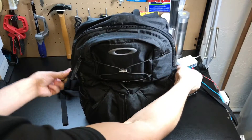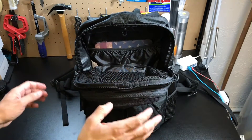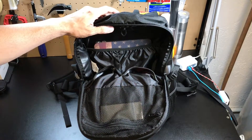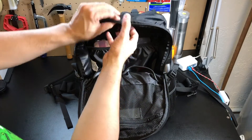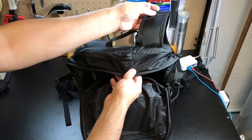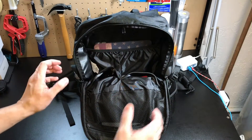Getting into the main compartment of the bag — what I like is you don't have two or three big compartments; you just have one main compartment and then a couple of external pockets to organize all your gear. This bag is set up for a hydration bladder — it is hydration bladder compatible. There is a little hook right here that you can go ahead and hang the bladder from, and then at the very top you have where you pass the hose through. Using that elastic on the straps, you can feed the tube through and have it right at hand. It's out of the way if you're not using it and doesn't impede the use of the bag.